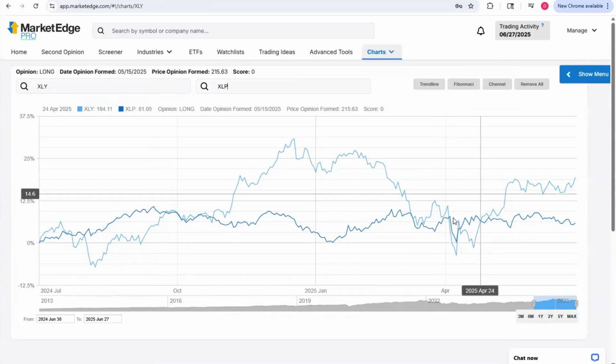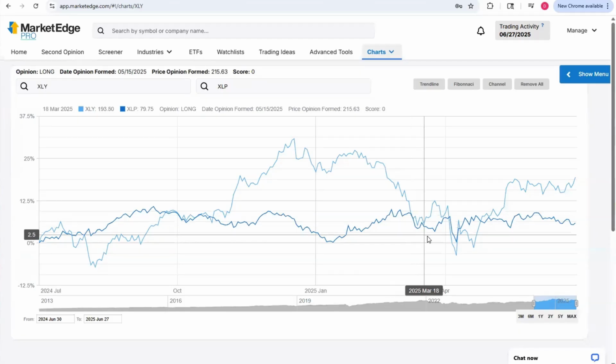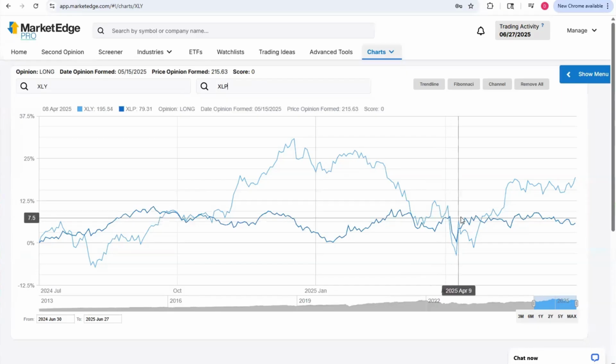You remember back in March, everybody started talking about, okay, this is going to be a value-led market. And as you see over here, the consumer staples were close to outperforming the growth, the XLY, the consumer discretionary, for a while. When you see the XLP outperforming the XLY, that's a sign that you need to rein it in a little bit, and things are going to be a little bit more conservative.